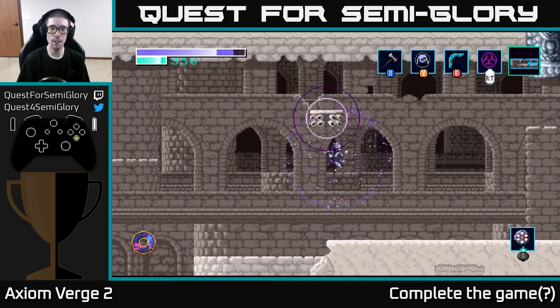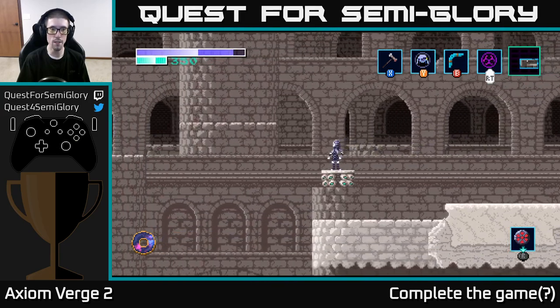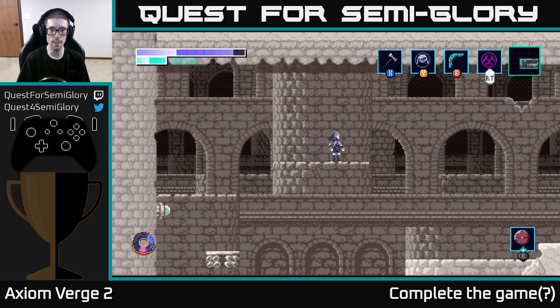Okay, can we... Okay, that doesn't really do much for us, does it? Can we stand on this? We can. Does that do anything for us? It does not.